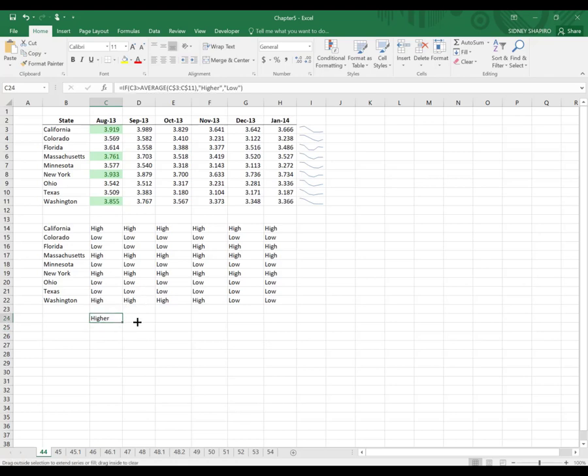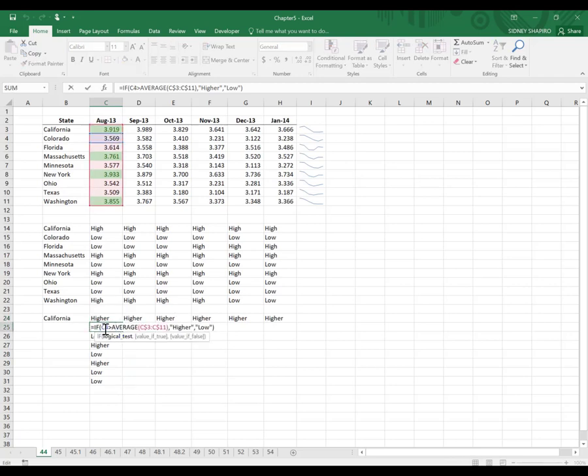Now, as I drag it out this way, it's going to tell me, just like right here, it's higher for California. I can copy and paste that over here. Okay, so it's telling me higher. Now, can I drag this down this way? Right, I can. Now let's look at the formula. So here it's saying, is C3 bigger than the average of C3 to C11? And here it's saying, is C4 larger than the average of C3 to C11? So it's selecting the same box, the same variables, but we're testing a different one. The next one's going to be C5 and so on.